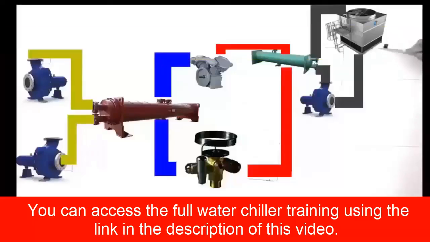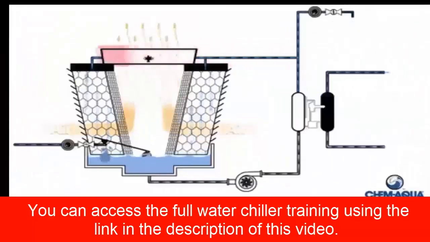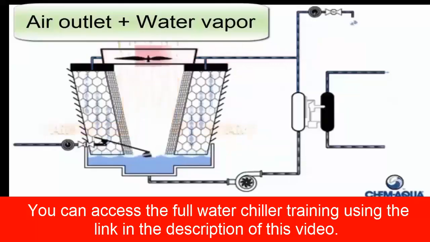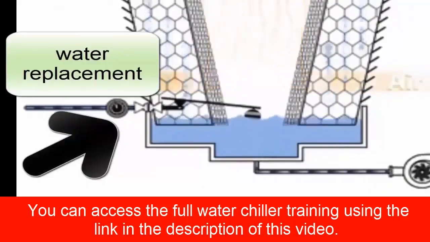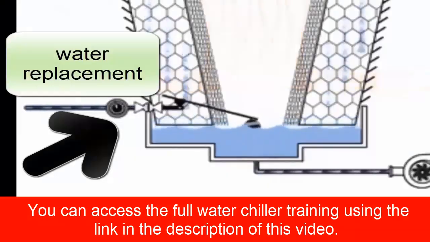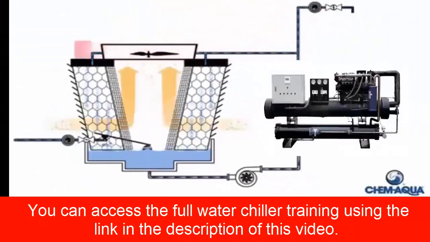Operational considerations. This system requires an additional and constant water source because in the cooling tower circuit, part of the water evaporates during the process. Therefore, continuous makeup water is required. This does not happen in the chilled water circuit, which is practically closed and only requires makeup due to small leaks. In contrast, the cooling tower circuit is open to the environment, so evaporation is significant and must be constantly compensated.